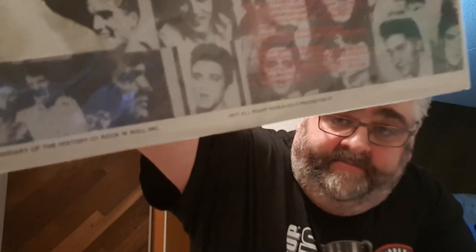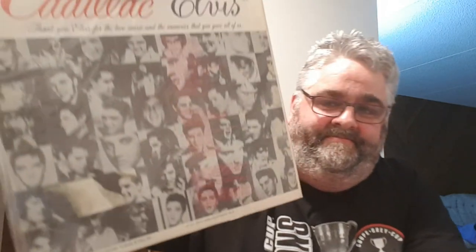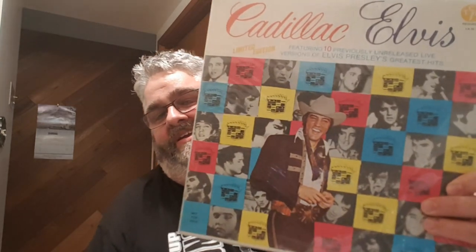That Lincoln became a big part of my dad's life — he really loved it. Anyway, going back to the album: when he bought the Lincoln, it came with a lot of eight-track tapes thrown in, and some of those tapes were issued by Ford Motor Company. That's why I thought this album might be from GM. But no — it says TCB Records, a subsidiary of the History of Rock and Roll Incorporated. In other words, it's a bootleg album. It only cost me ten bucks, but I really think the album cover is worth it.